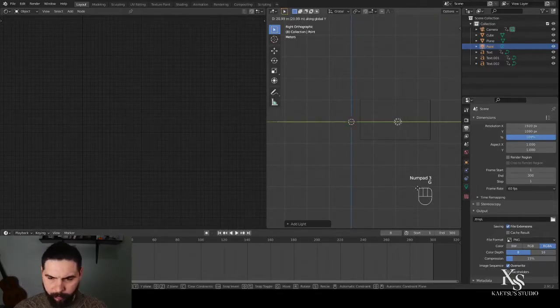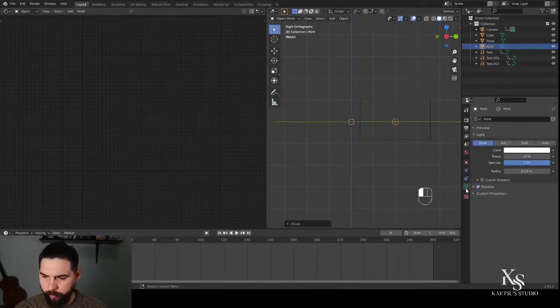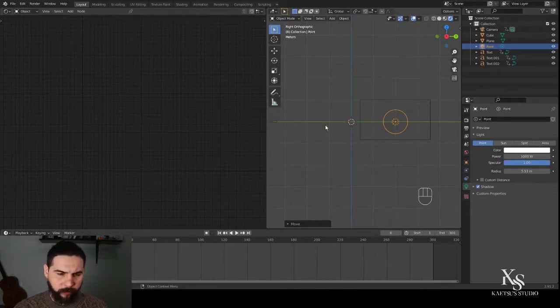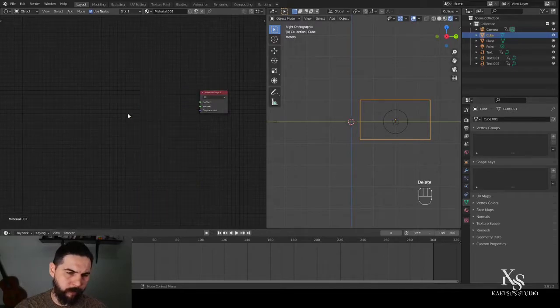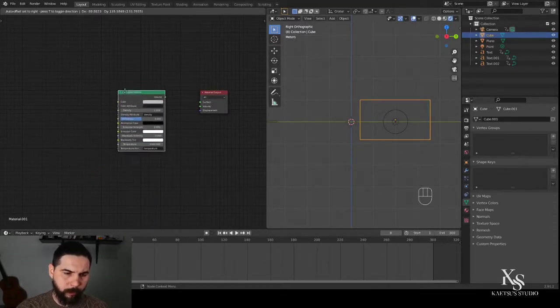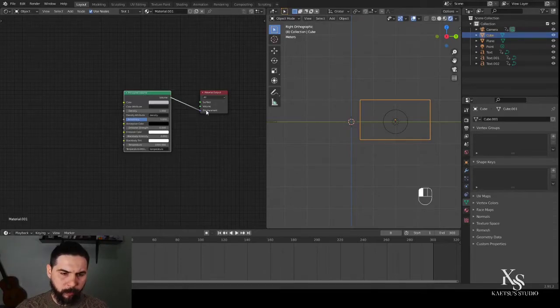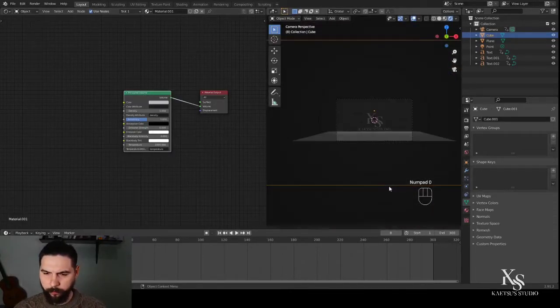Let's bring it back here towards the center and let's increase the power, the radius first. Just around there, I think, and let's make the power like 1000 so that it's clearly visible. Perfect. And now that we have this, let's erase our principled BSDF. I'm going to add principled volume, just like so. There you go.